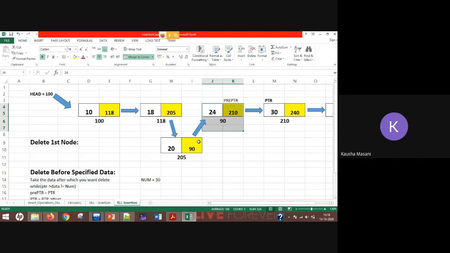But then what about this node? This node which is pointing at 90, this 90 is getting freed. So it should point here at this particular node. So instead of 90 there should be 210 here, right? Right or wrong?